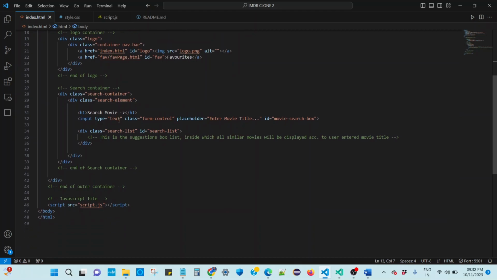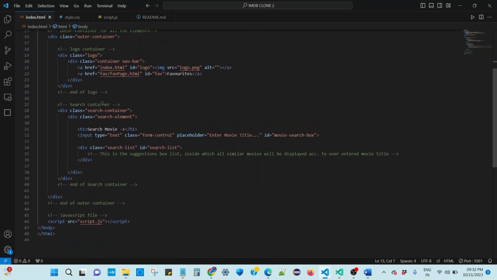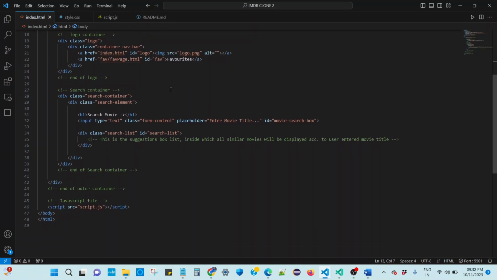The logo container includes the application logo and a link to the favorites page. The logo itself is an image link, and there is a separate link for favorites. The search container contains an input box for movie search and a div for displaying search suggestions.